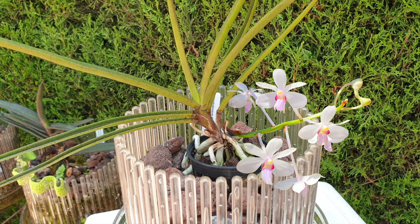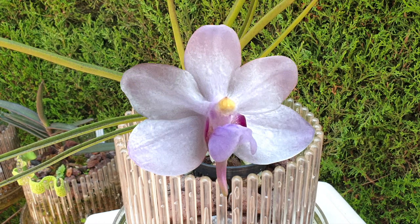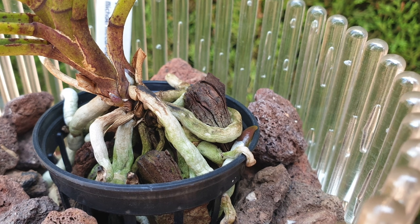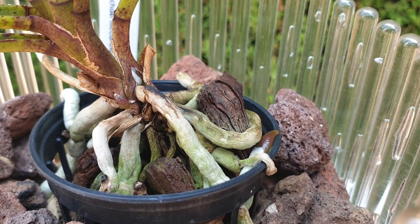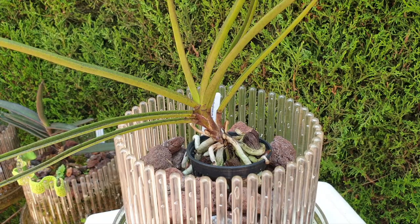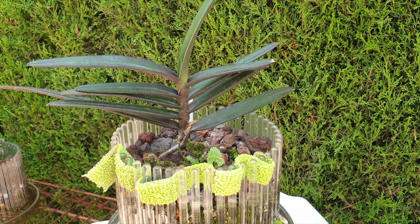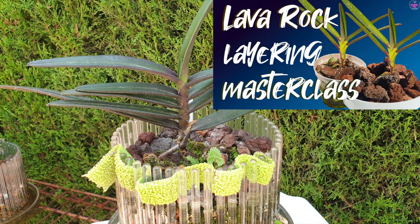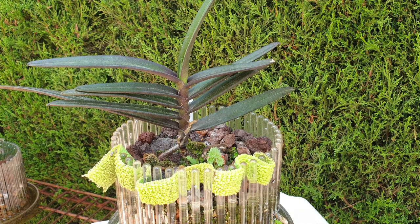I'm thinking this orchid is now not so much actively growing roots as she is hopefully doing vegetative growth. She did bloom for us — it was awesome. She has the cutest petite little Vandag blooms that look translucent with a blueberry sugar fragrance totally matching the optics of those blooms. I'm really pleased she's started new roots. As we move along, if you have any questions about what you see in the pot, let me know in the comments.